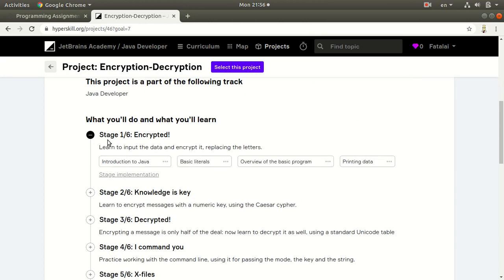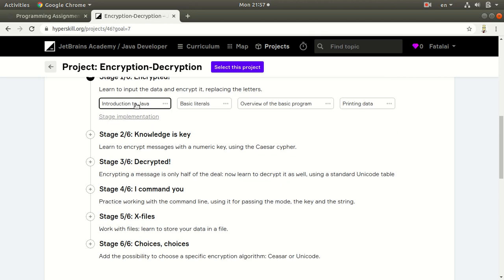You can see this project is broken down into 6 stages. And at each stage, they add some more requirements. At the beginning of each stage, there's an interview where they ask you what topics you know. They list the topics that are needed and ask if you know them or not. If you say that you don't know things, they will have some text explaining the topic and require you to do some exercises to show that you know it. So if you're weak on anything, you can use this as a review.